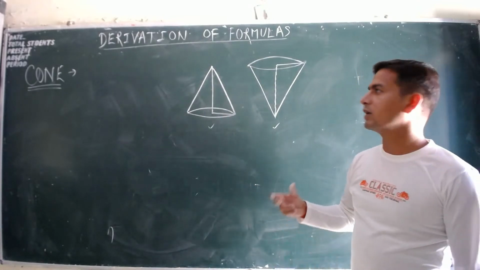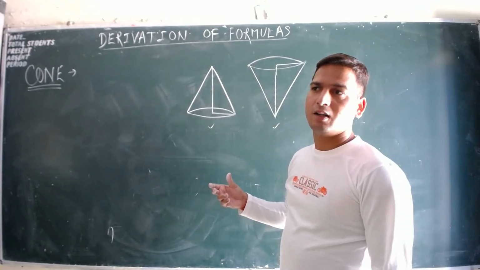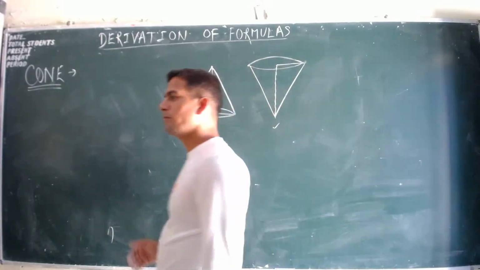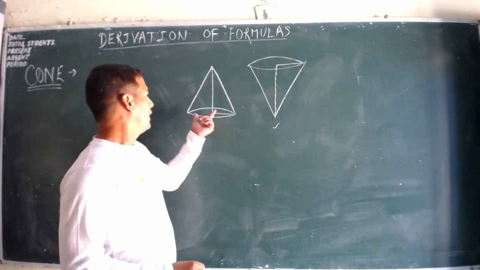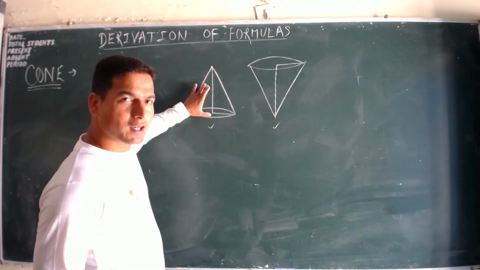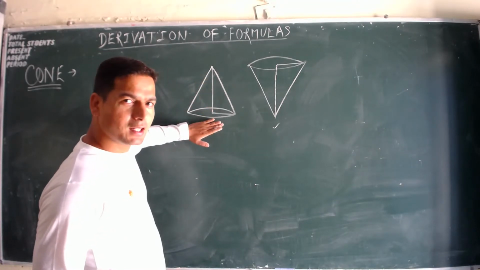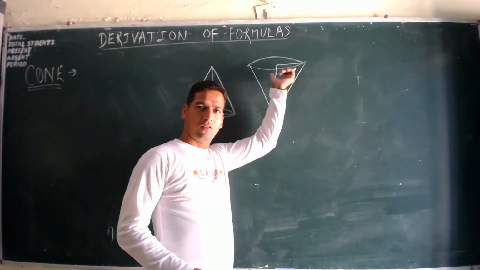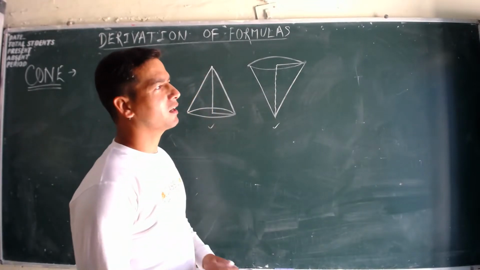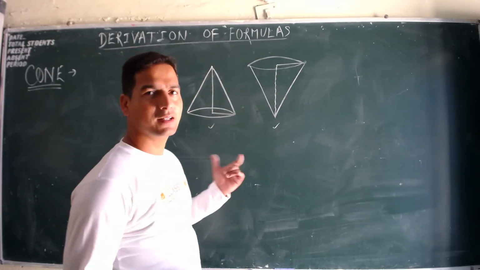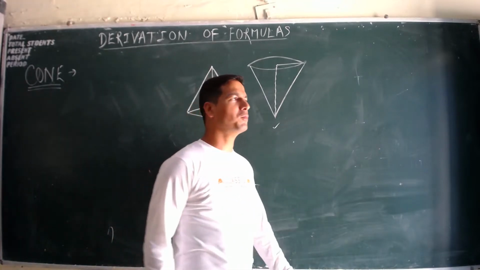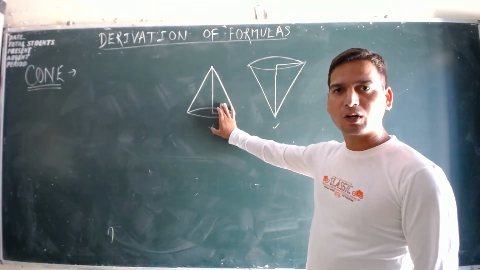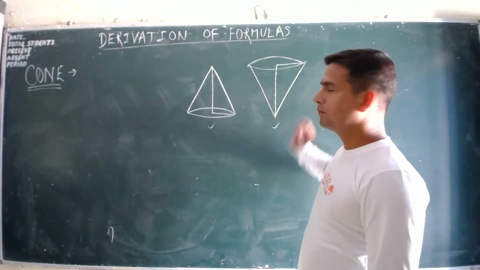Chocolates, you can see that is chocolate. The chocolate may be packed in a conical shape. So if a chocolate is put in this way, in that case the chocolate will be a right circular cone. If the chocolate is in this shape, it will be called an inverted cone. Clear? This is a minor mistake, a very minute mistake that students generally make. This is the example of a right circular cone. This is the example of an inverted cone.